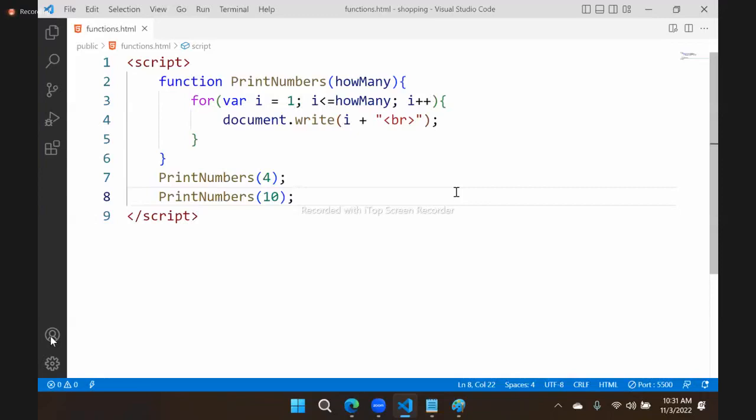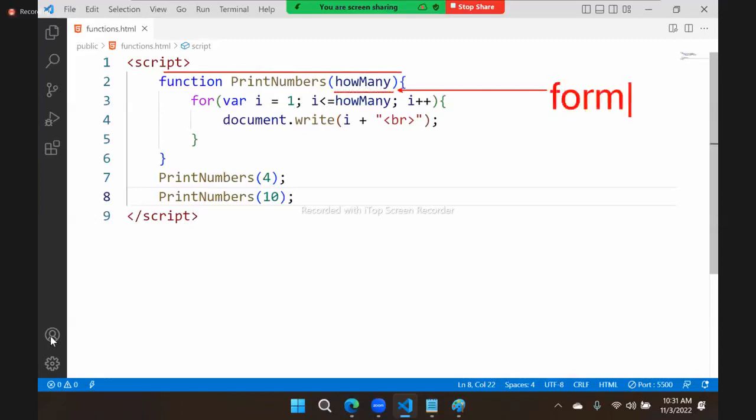Now what is important here is the parameter that you pass in the declaration. You see, in the declaration, you are passing a parameter, right? This parameter that you pass in the declaration is called a formal parameter.